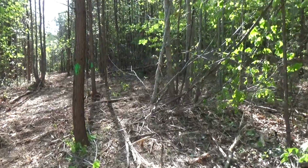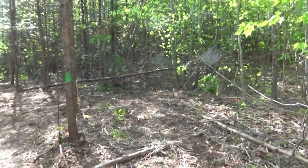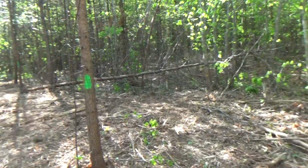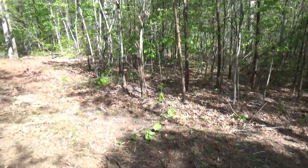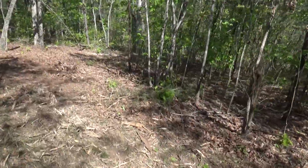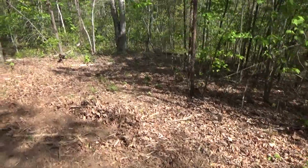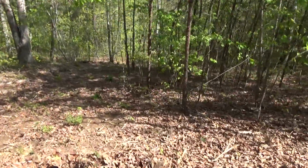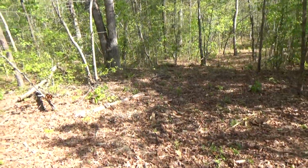So look at this, what we're doing here. He's come through here. This is the back half of the trail, and he's cut this out. Actually, let me double check something because it might not be the back half. He had mentioned that some of the markings weren't clear, and I need to see whether or not the markings continue down here.